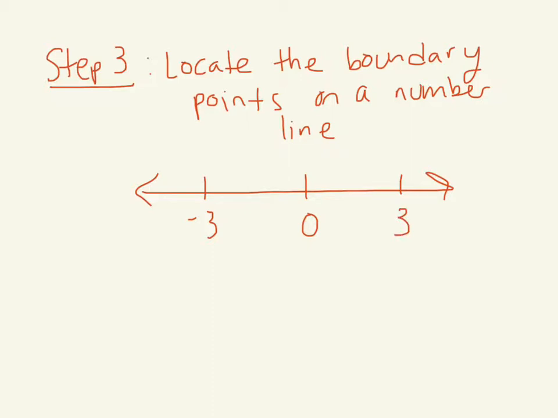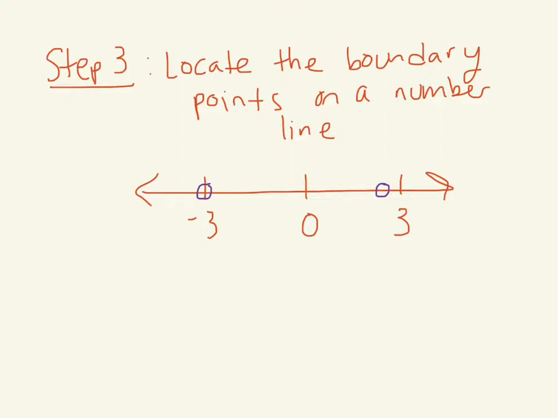Okay, so if I plot my boundary points, quick question, are these going to be open circles or closed circles? Yeah, you're right, they're going to be open, because if you remember, looking back at our original inequality, it was just greater than. It wasn't greater than or equal to. So these are going to be open circles at negative 3 for that boundary point, and at 2.5, which I'm going to say is right here.